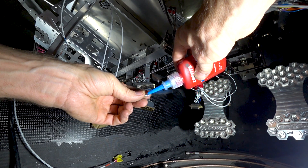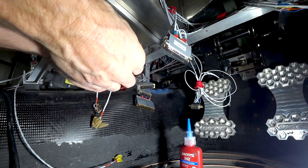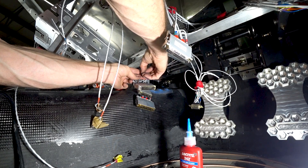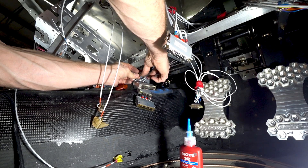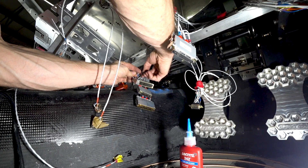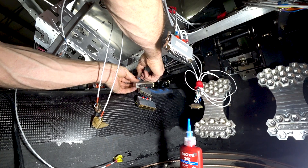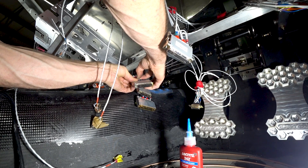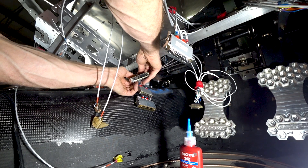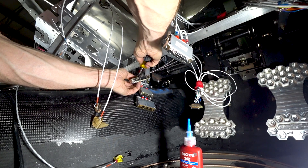Just to give you an idea of what's involved doing one of these connectors — putting a little bit of Loctite on the screws that hold the shielding in place, then connecting all the different ground shields and screwing it down tight. That finishes off the connector. Quite a lot of those were done, with more to finish on Tuesday along with some other tasks.